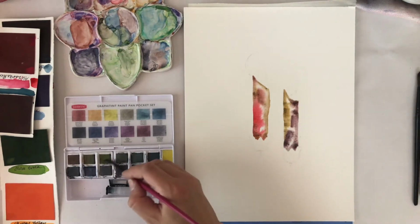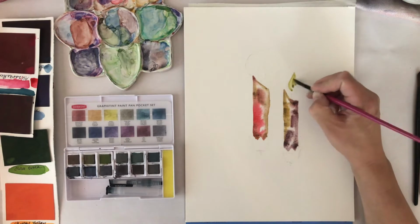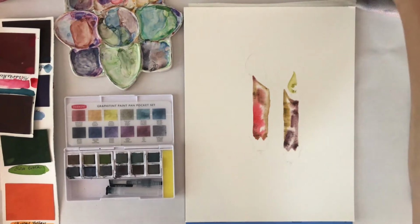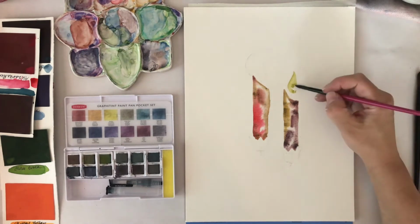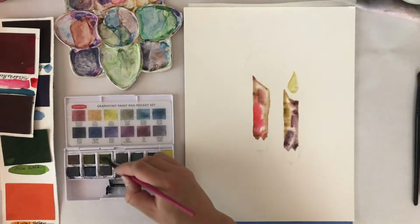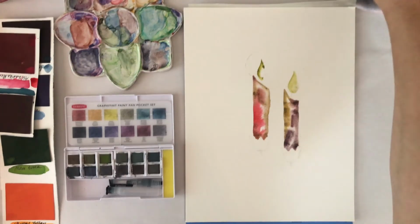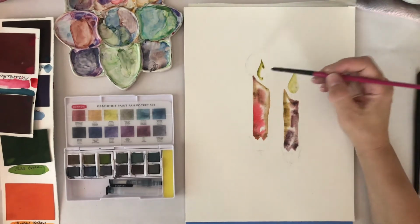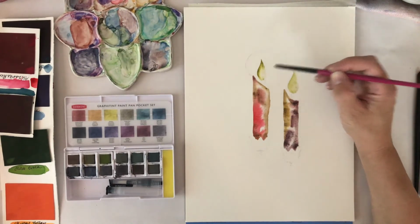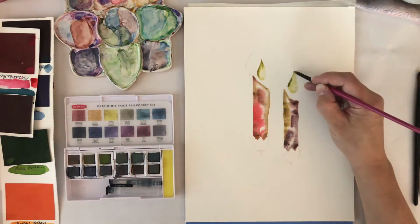Now, as I wait for those candles to dry, I'm going to paint the candle flame, and then also the negative space around the light that the flame is creating. I'm using kind of like the brightest yellow for the flame.